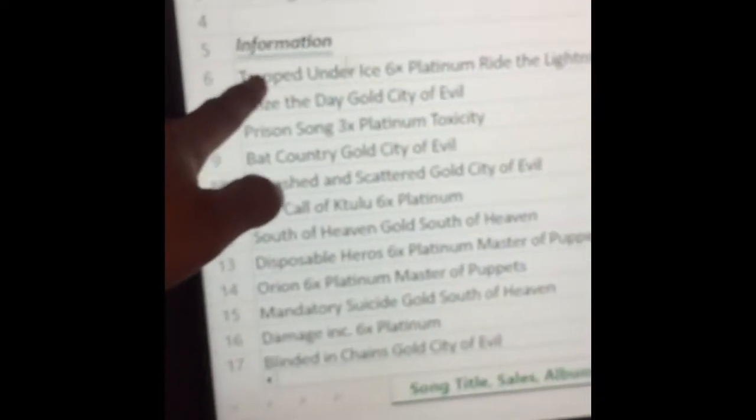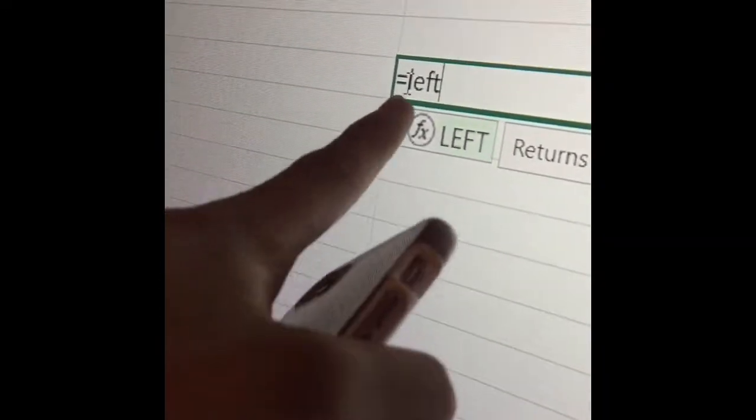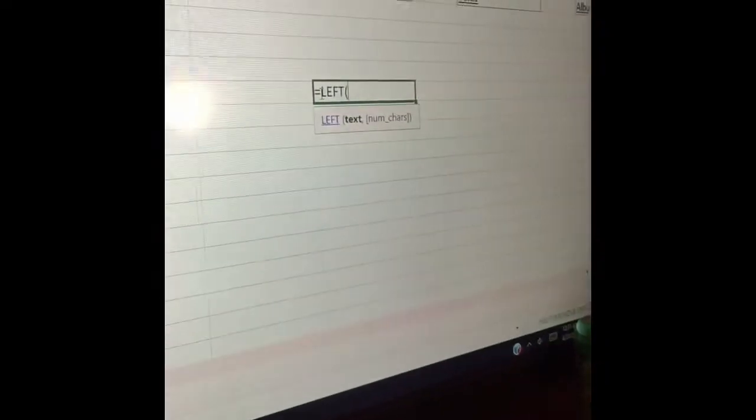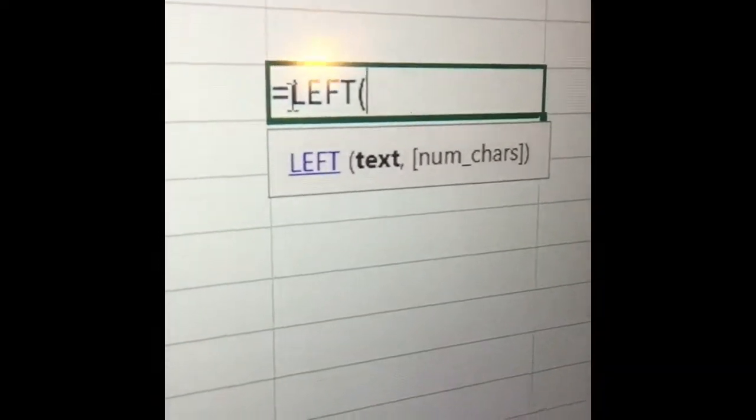If you want to start with A6, the first one, to get the song title, we're going to press equals LEFT. Equals tells you that it's a formula, left tells you what formula it is, and press the tab for me please. That gets the formula started.